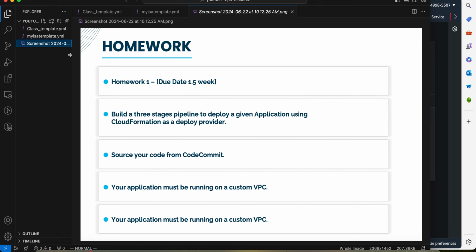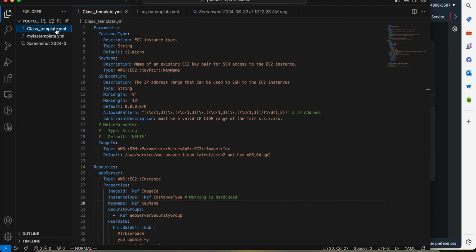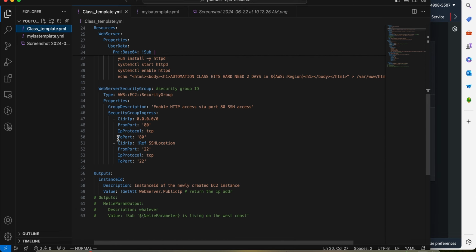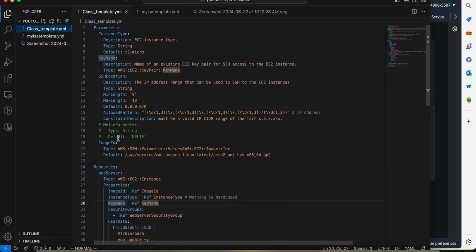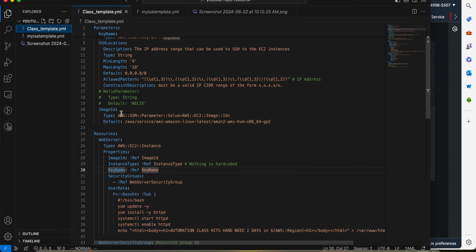And so basically, if you look at the template that has been provided to us here by CloudSpace, this template does not give us any resource that has to do with VPC, but they have provided us with parameters here: the instance, then the SSH location, and then the image ID here. This image ID pertains to the EC2 instance, and so on.